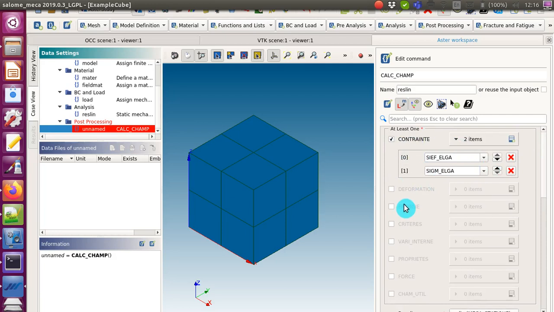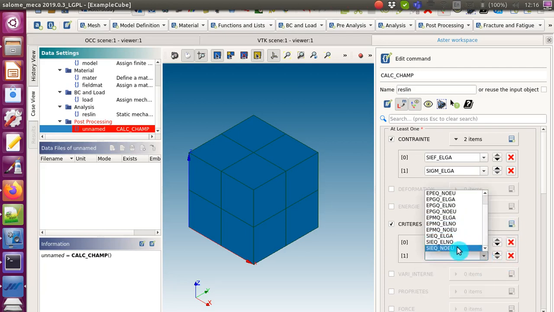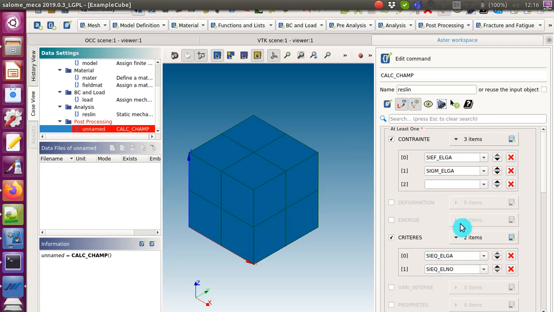Yes, this one I think it's fine. And then criteria is the one for getting the von Mises. You need to put the same as before, so I think the SIGM_ELGA. I'm not gonna go through the details of this. Put ELGA and ELNO. ELNO is for the nodes, and ELGA is for the Gauss points. SIEF_ELNO.